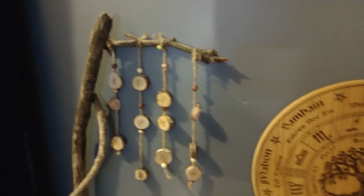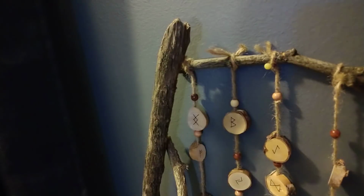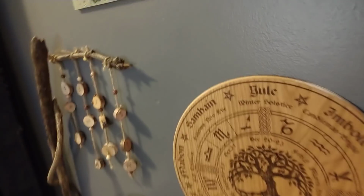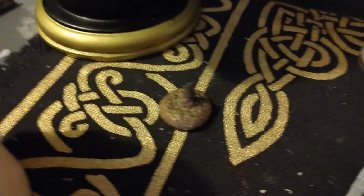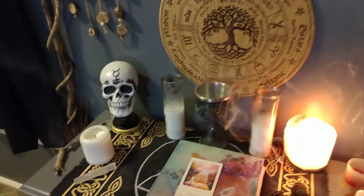I don't remember if that was in the last video. This was something my wife made that I really find quite beautiful, and then this is a broom I put together that I'm still working on. This wood came from Bachelor's Grove Cemetery, which is one of the most supposedly haunted cemeteries in Illinois. And actually, this top of a walnut was resting on one of the graves there. It wasn't something that somebody placed there, it was just put there by nature, and I liked it enough that I took it home with me.